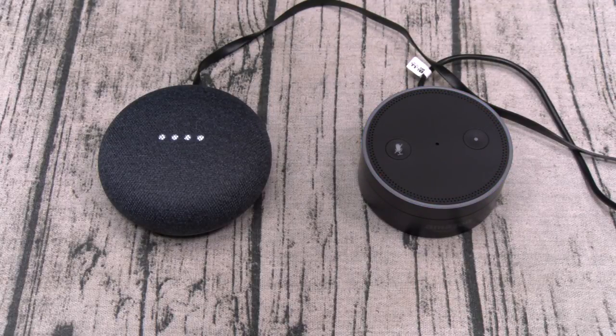Hey Google, play me some music. Sure, music on Google Play Music. Here you go. Okay, Google, stop. Computer, play me some music. Here's a station you might like, Bernard Herrmann, from Amazon Music. Computer, stop.